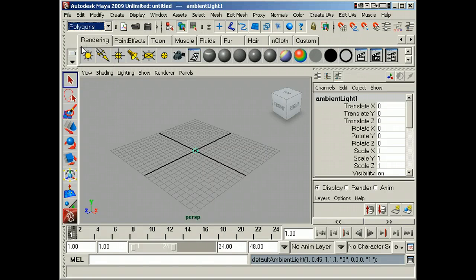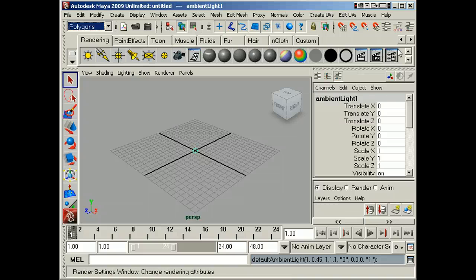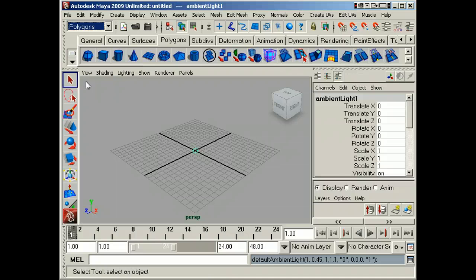Okay, so polygons. Another thing, right below we've got these tabs. This is called the shelf, and if you're not seeing these tab names at the top, you can turn those shelf tabs on or off. In time you become familiar with the tabs. The Polygon tabs are ones that you'll probably consider working with, so to throw an object out there, I could just click on one and it'll automatically do whatever each of these things are. So you'll learn these in time, but for now, just be familiar with what they are.